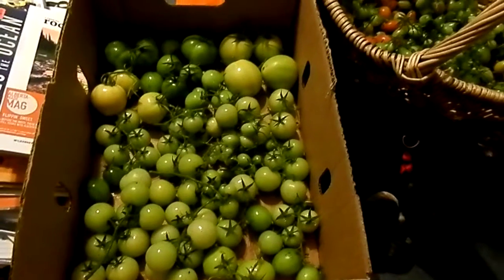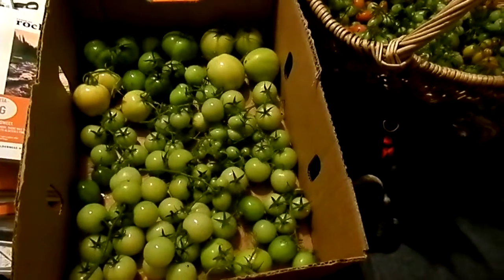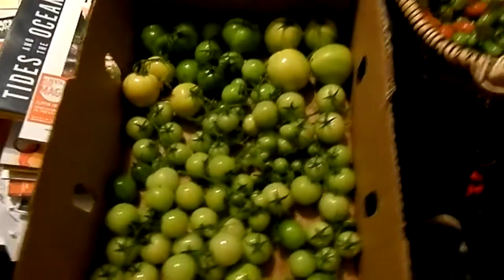So it's still September 27th, and I'm going to show you how to pack your green tomatoes away so that they ripen inside.